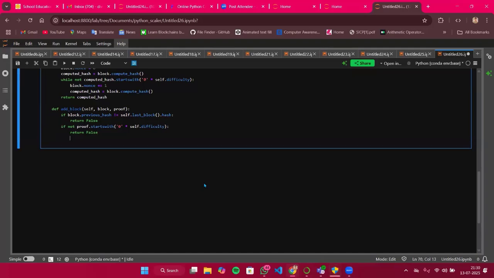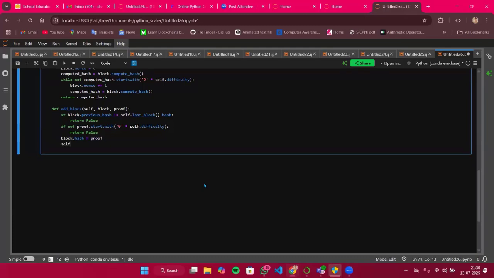Okay, then we have block.hash which equals to proof, then self.chain.append block.